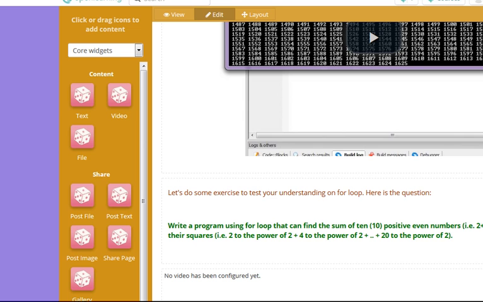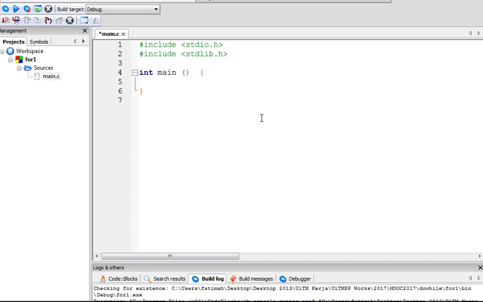Okay, so how to do that? Let's start with our code block for the coding. So here I have opened my code block. How to start? Based on the question, it asks you to come up with two calculations: the summation of those 10 even numbers and the summation of its squares. So you have to declare two things for that calculation.